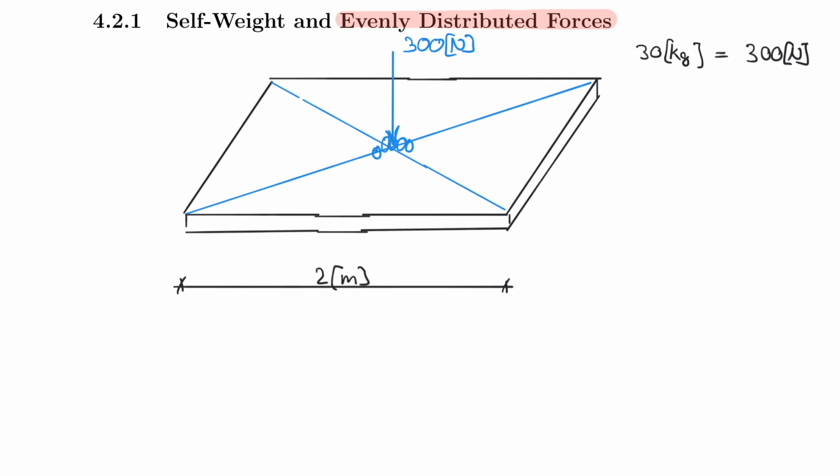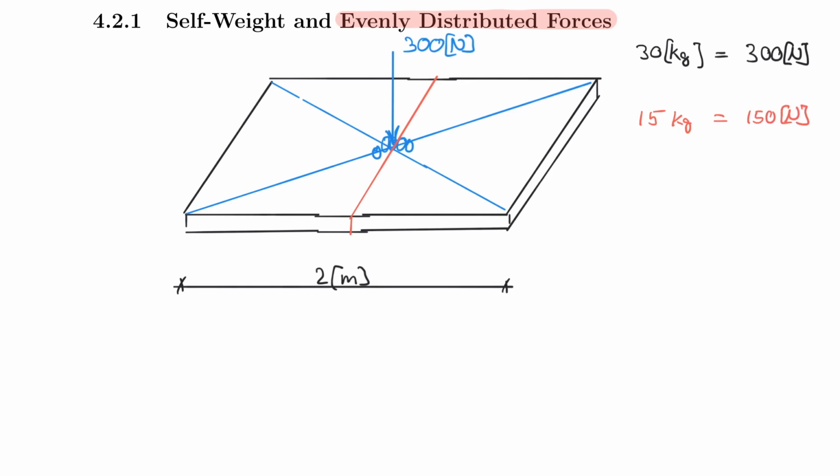I asked them, what happens if you actually bring in a saw and you cut the table in half? So what you would do is you would cut the table in half along this line, and then you would have to lift each half. First of all, how heavy would each half be? You are correct. Each half would have a mass of 15 kilogram now, because you cut it in half, and therefore you have 150 Newton.